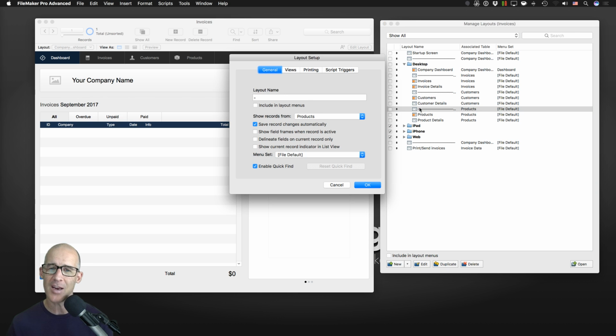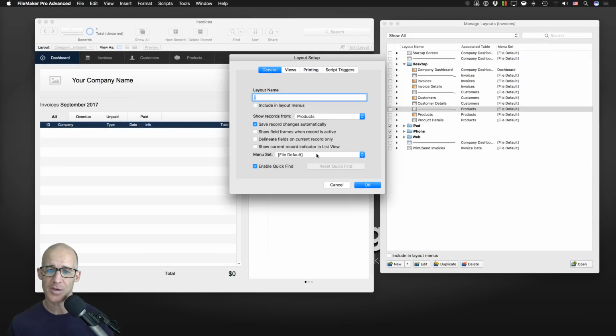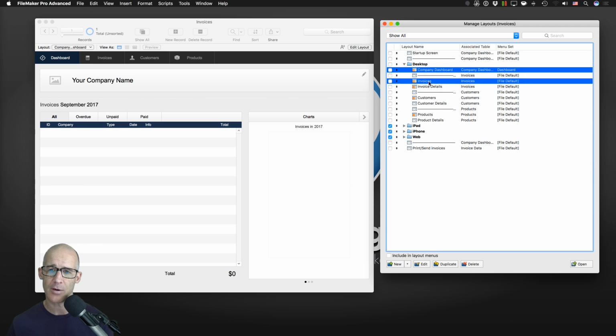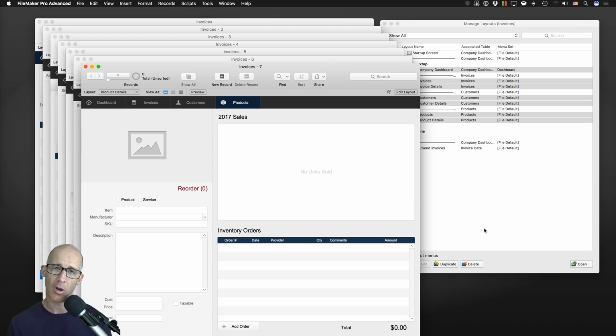You can sort of hide things on these layouts and you can see that the layout itself is named quite simply dash. And that's just something that historically has been part of FileMaker, and they've kept moving that forward. But let's select all of those layouts if you want to follow along. I'm holding down the Command key on Macintosh, and it may be Control, Alt, or something on Windows, and I'm going to click the Open button now. And what's going to happen is all of those layouts are going to open all at one time.